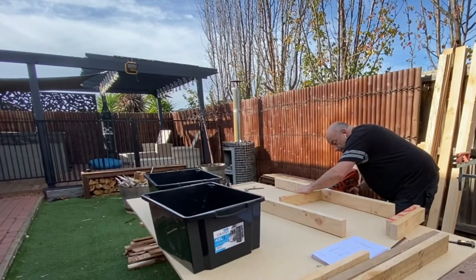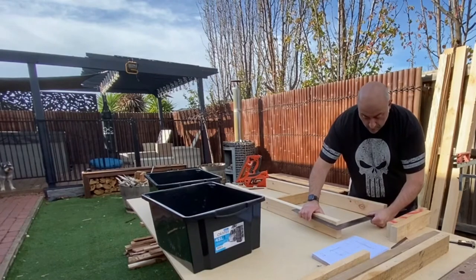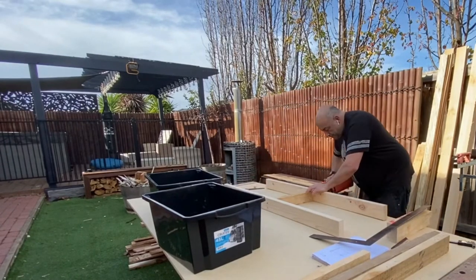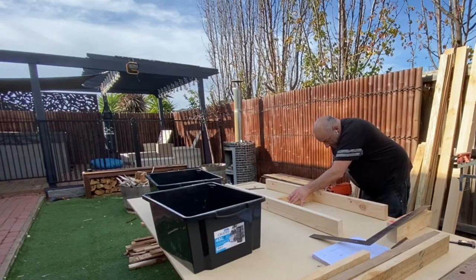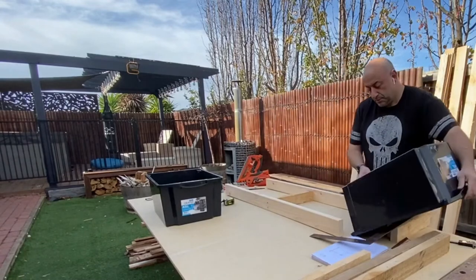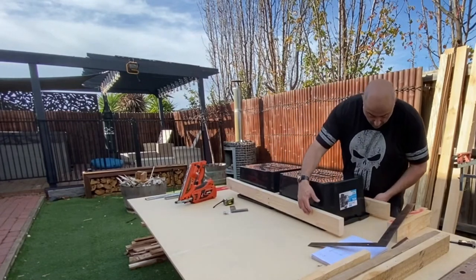So now if you've got a square, just make sure that the ends are square, and they line up for the centers. Yep. Right, now, just because of the tapering, what we're going to do now, make sure everything lines up nicely.